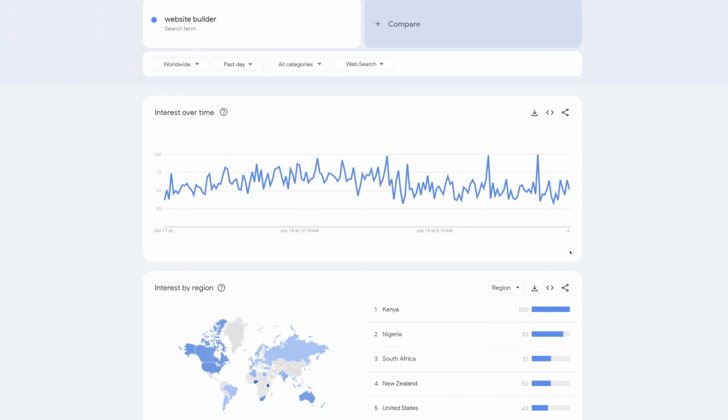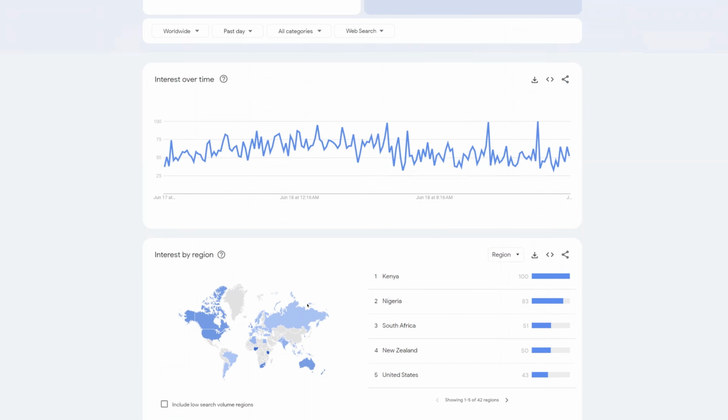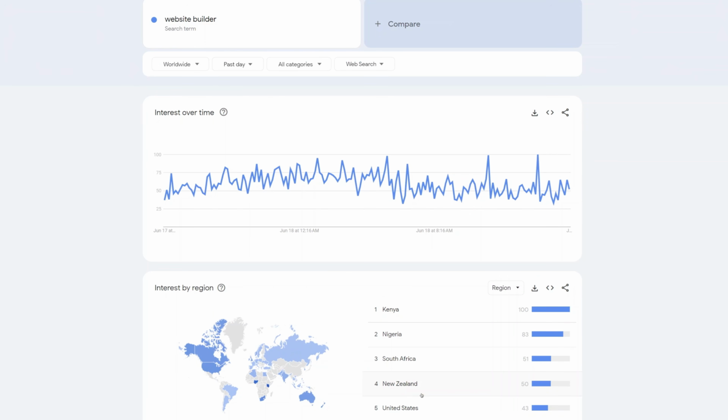So we could go and run specific ads in Kenya and Nigeria, well, because we want to go where the trends are. And also in third place is South Africa. Fifth place is United States. So you'd really want to go and target your ads in these top 5 countries for your specific keyword. And remember, you can do this for fitness programs. You can do this for anything. So let's go and use the example of Kenya.